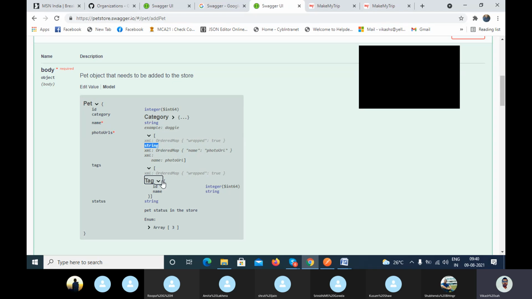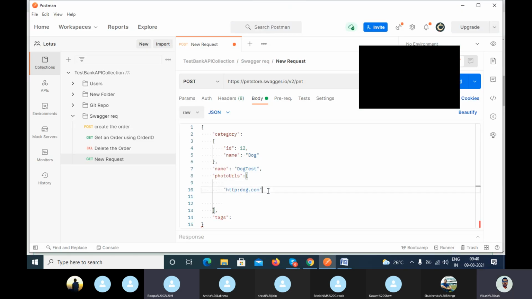They have used the curly bracket. They have created the object and they have used the key and value like that, because the photo URLs is an array. Now, if we want to pass more than one value, how will you pass it? Can you just show me that? Here you can pass a comma and then provide another value. This is without key, because it's like an array, whereas an object is with key.